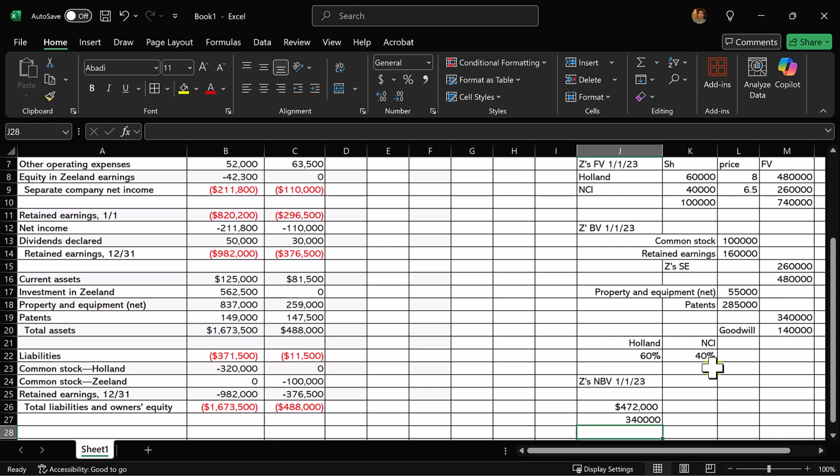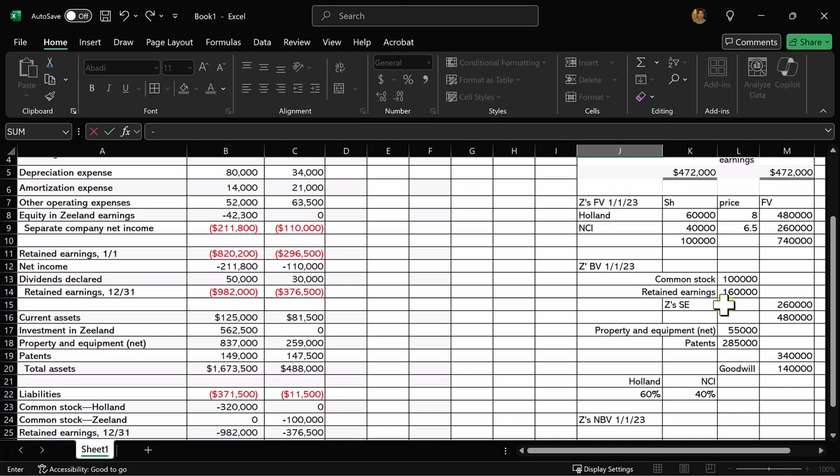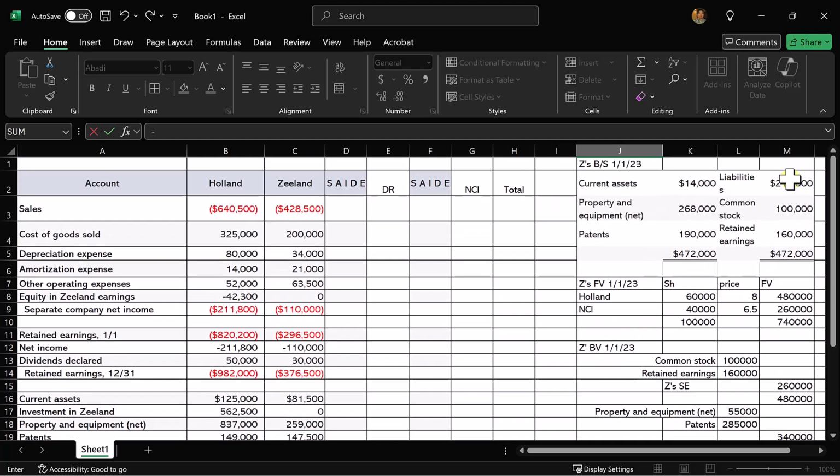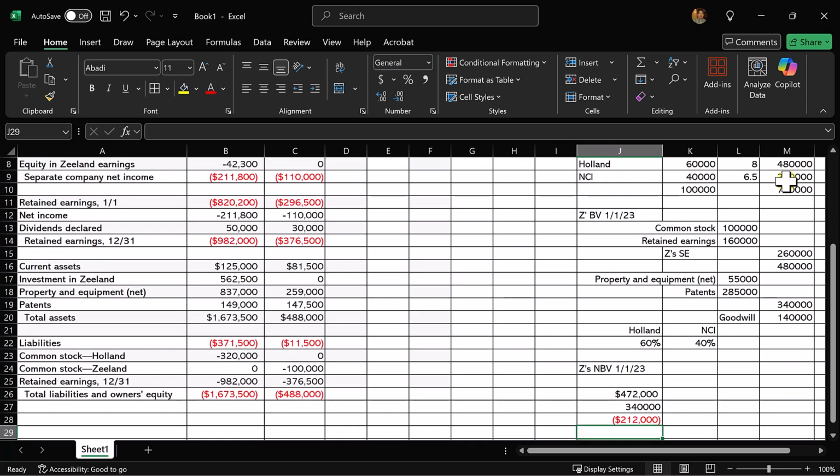Less the liabilities of Z at the acquisition date, total. So this 600,000 is part of this 740,000. And you can see the difference here and here is the goodwill.